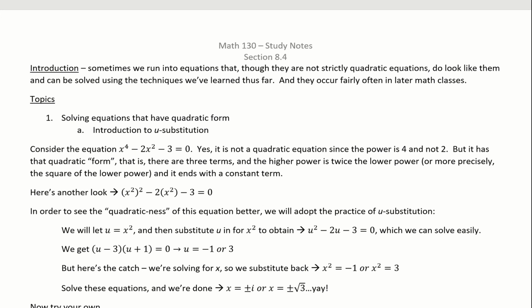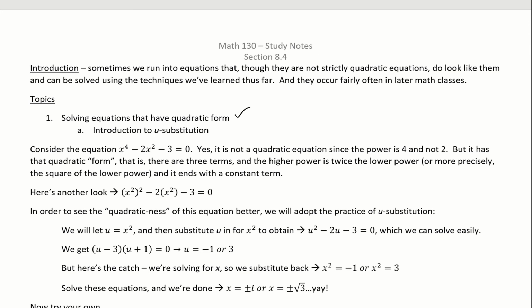This next section is an odd little section in this chapter, but it elevates our game as far as algebra is concerned. The problems we encounter here, what we're trying to do is solve equations that are in what they call quadratic form, okay? And we'll explain that, but these kinds of equations do crop up quite a bit in math classes beyond this one. And so it's important for students to see this in case you are traveling on farther into mathematics, okay?